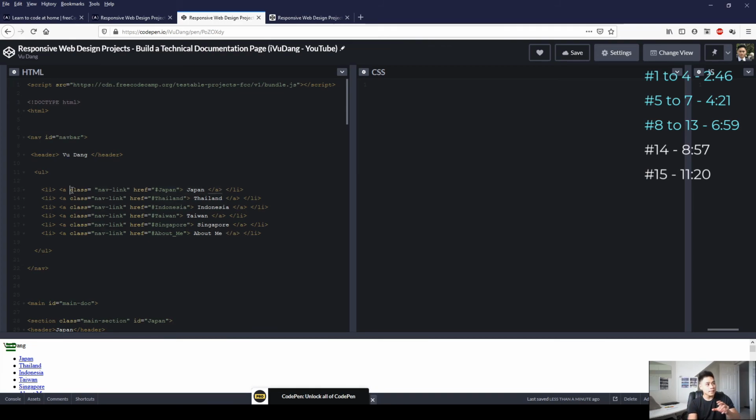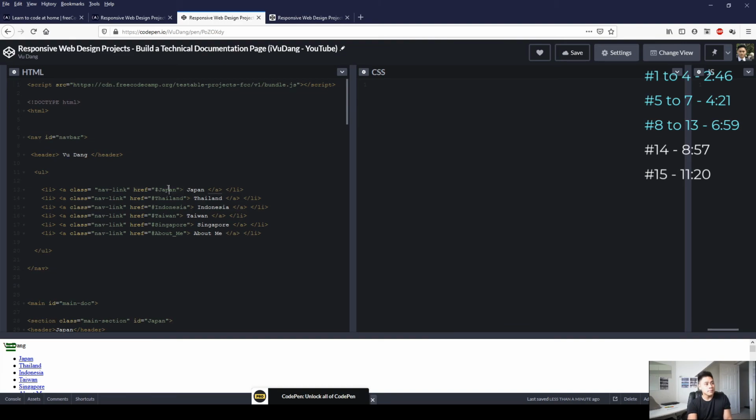So with the class attribute within the A element, nav-link, this will give us the ability to format this link text later in CSS. And then href, these should equal to starting with quotation and then hashtag, and then the text that corresponds to the section ID.